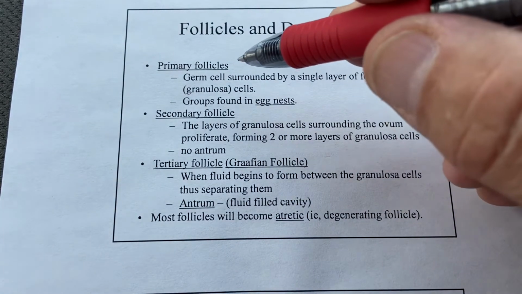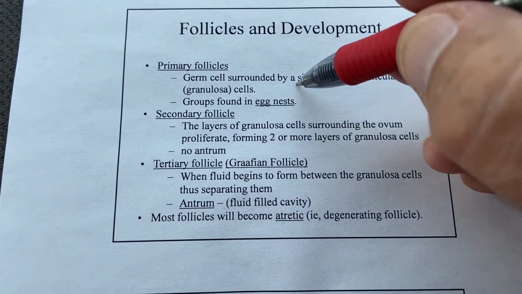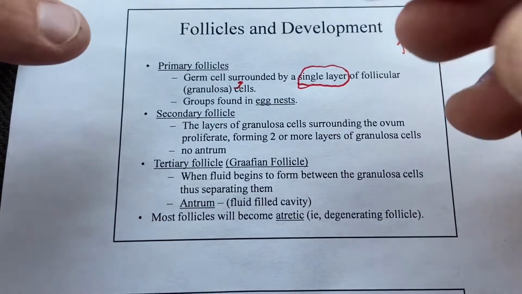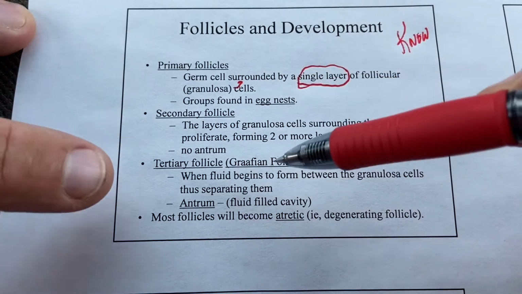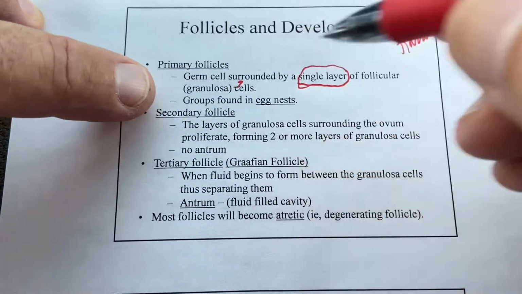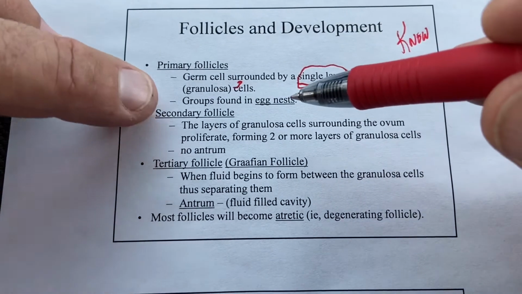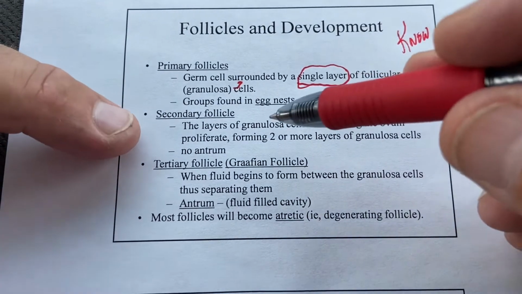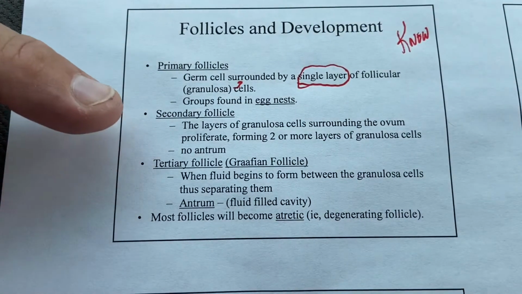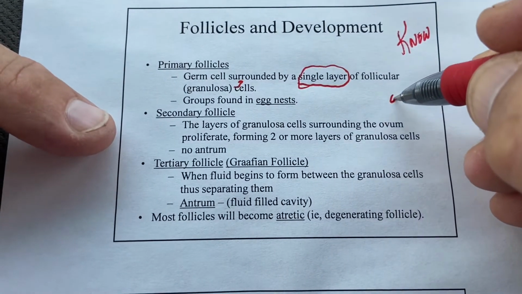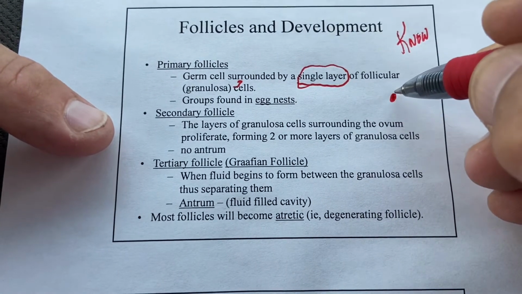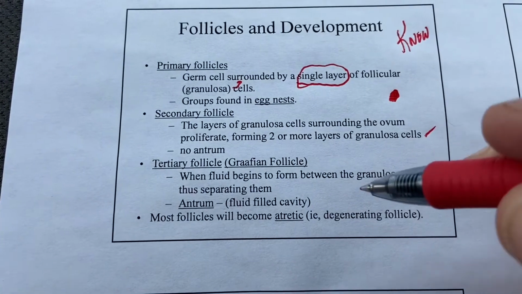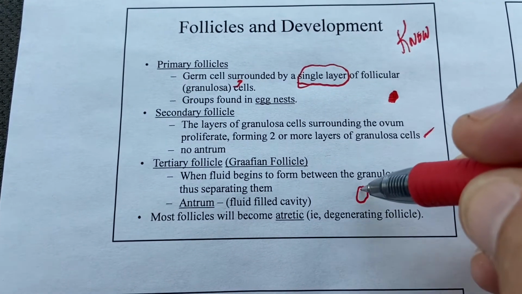And then as they're released, our primary ones are going to have a single layer of granulosa cells. And the biggest thing that's going to make the difference between primary, secondary, and tertiary is going to come back to those same granulosa cells. So those are the ones we find in the egg nests, and we start recruiting or release of them. Secondary follicle here is where we put one more layer on it. Where we've got just our same little basic one right here, then all of a sudden we come back and we put another layer, and that's our secondary one. Tertiary is going to be when we start to fill it up full with a cavity.